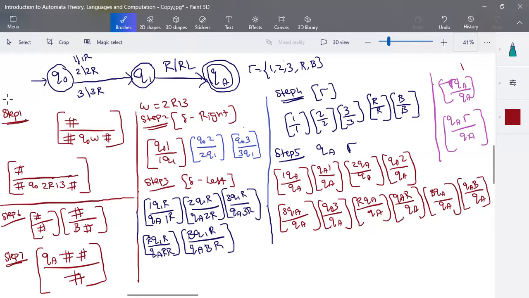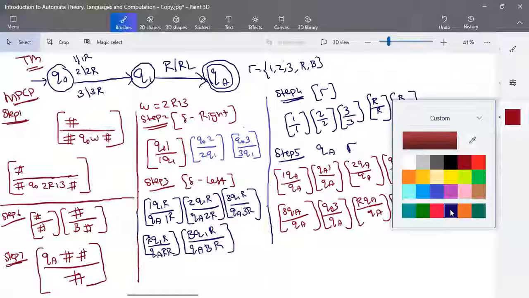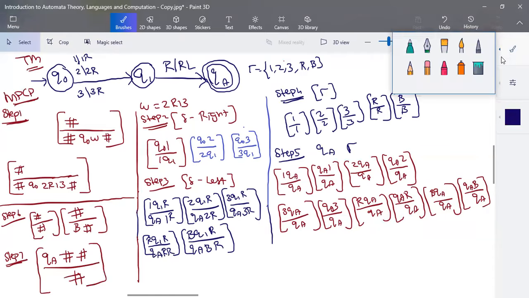Like this is your Turing machine problem, and this is your modified PCP. We have converted the Turing machine problem into some set of dominoes like this. So the next step is to simulate, to check whether your Turing machine is accepting or not. We are going to combine those dominoes and try to find a solution for it. So that is your ultimate aim, right? Our goal is to use the dominoes to check whether we are able to find a solution or not. Okay, so let's start this.